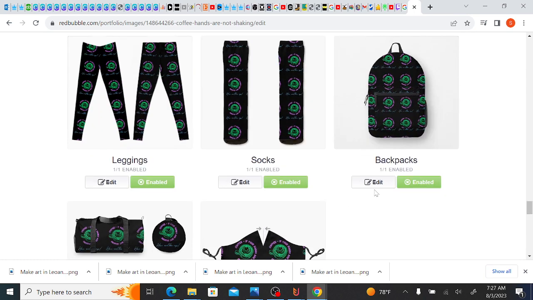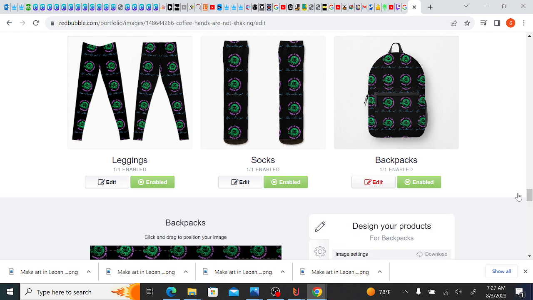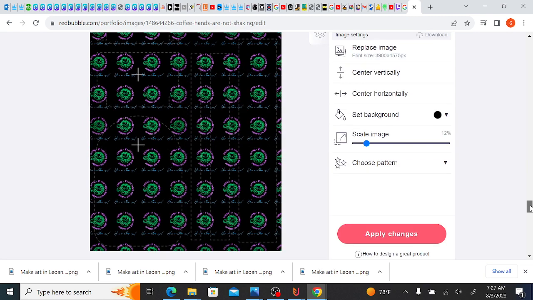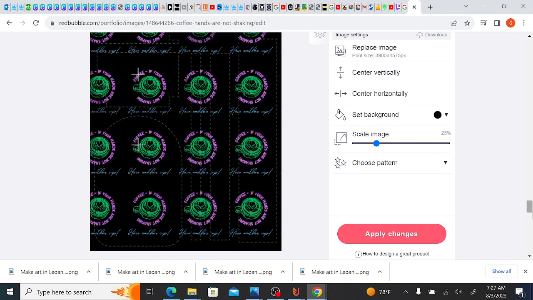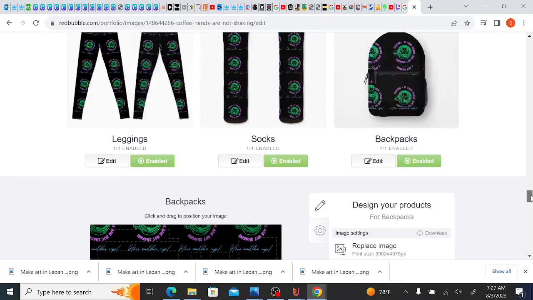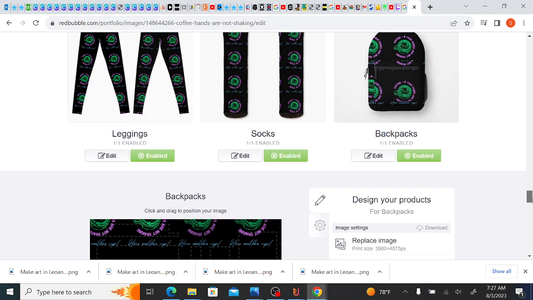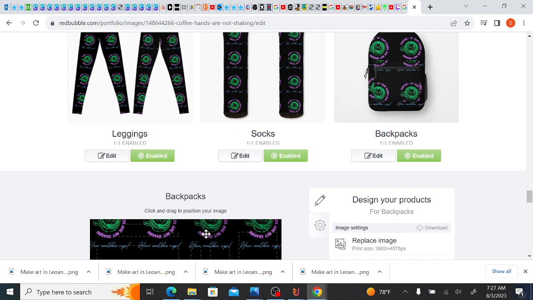So backpacks, I don't know that I can make anything look better with this backpack or not. We can make the image bigger and see what happens. We can move it over a little bit, see if we can center it there.